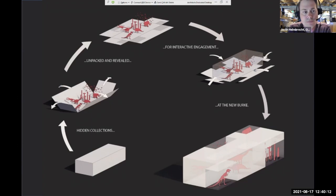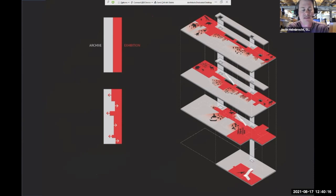of the museum. And really our goal, again, you can see in the floor plan here, was to break down traditional barriers between archive spaces and exhibitions and blur the boundary between the two, where you can actually see 60% of the back of the house spaces from the exhibits themselves.